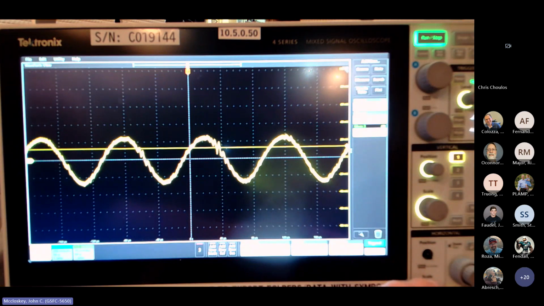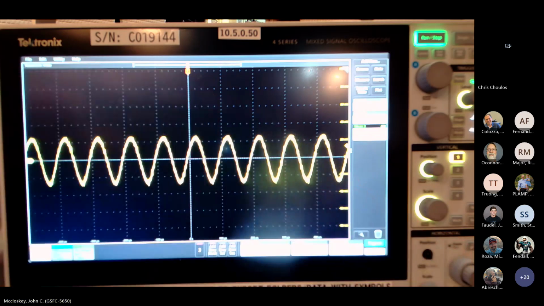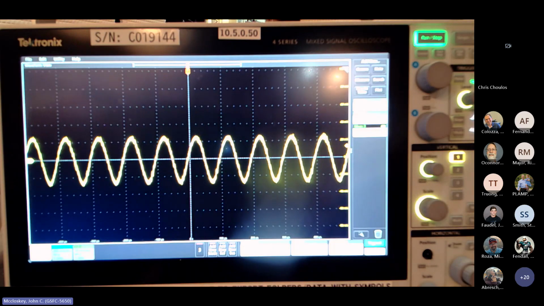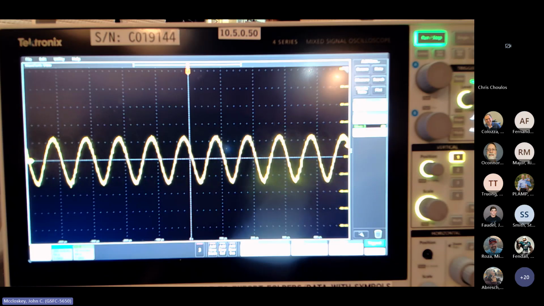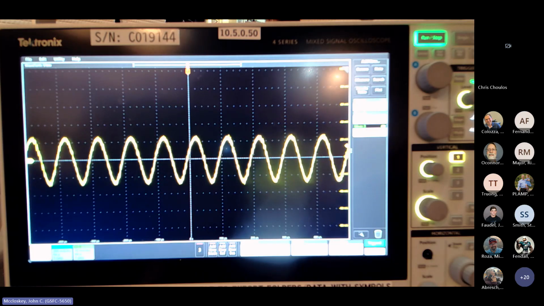There's a lot of noise there too, but it's a lower signal level, so you're fighting signal to noise ratio. But okay, so at 10 kilohertz, we're looking at 17.8 millivolts RMS into 50 ohms. And the other day I got 17.3.